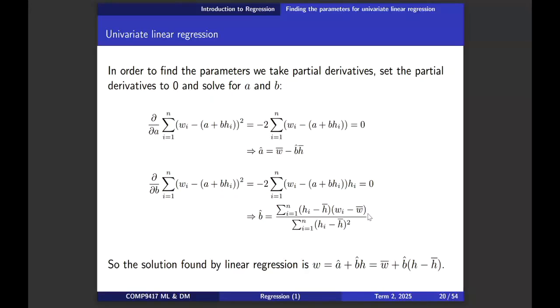Covariance over variance, yeah, exactly. Remember we said covariance was the difference of all of the data from its mean for each of the two variables. And then the variance is, in this case, just for the input variable x, the difference from its mean squared.